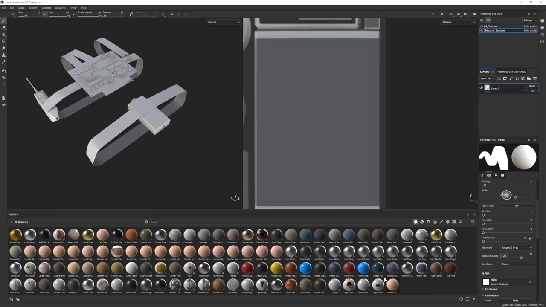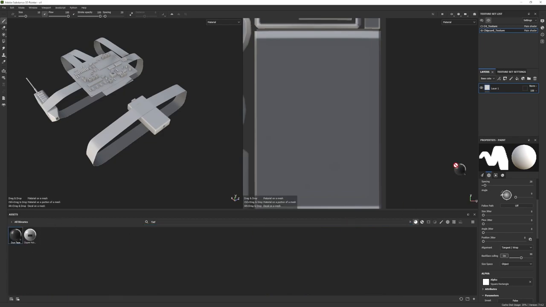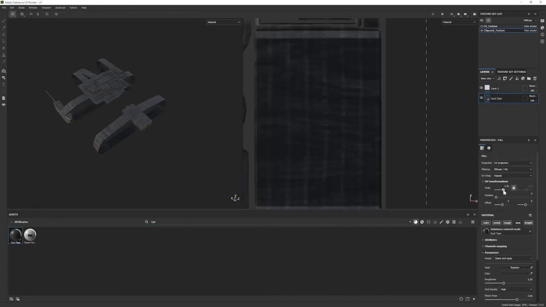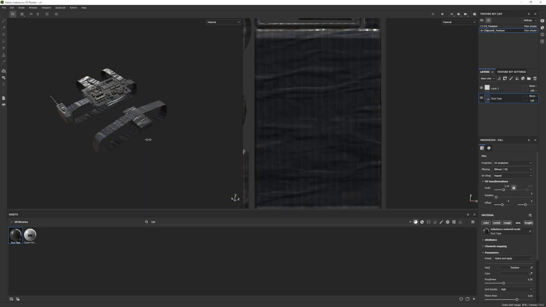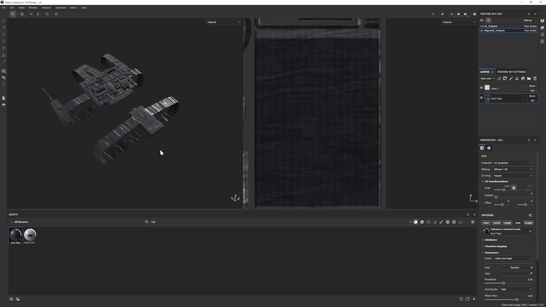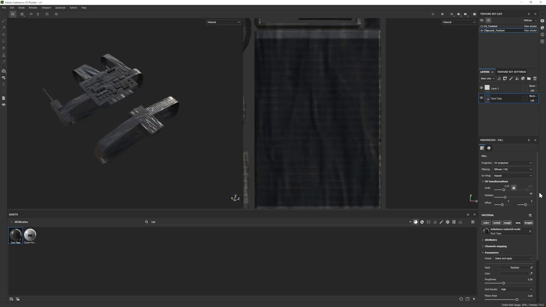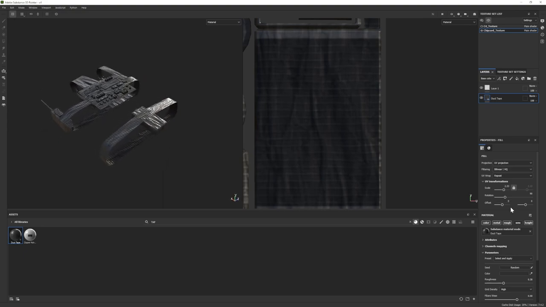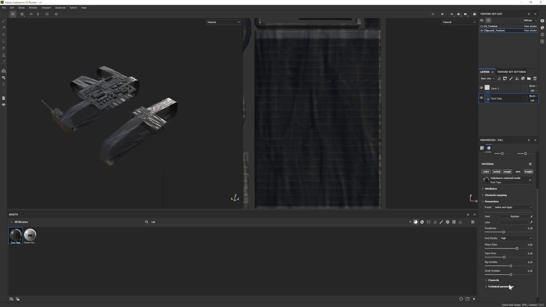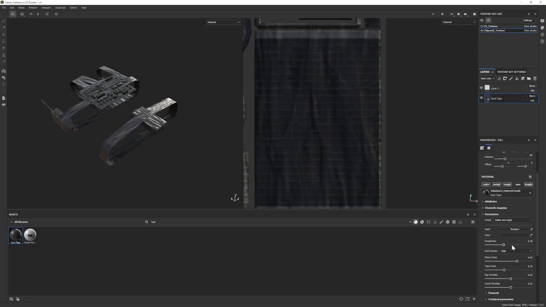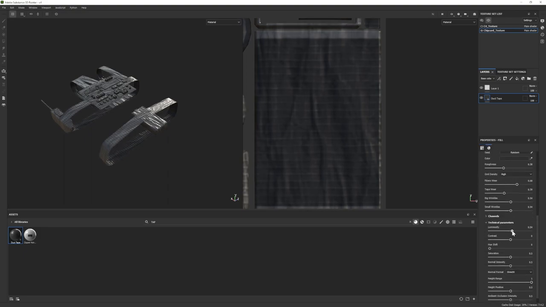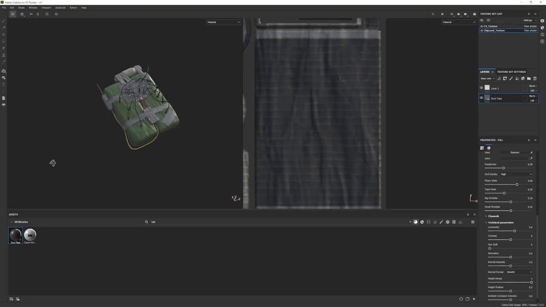So what we're going to start off with is that tape material, and I'm going to use that duct tape material that I mentioned earlier in the video, and we're going to apply that to that tape mesh in our scene. I'm just going to change the color from that gray to a darker color and tweak some of those settings. Now, like I mentioned earlier, I really didn't know exactly how I wanted this to look, so I start off making this duct tape more of a gray, classic duct tape look, but I do end up changing it to a darker black later on.